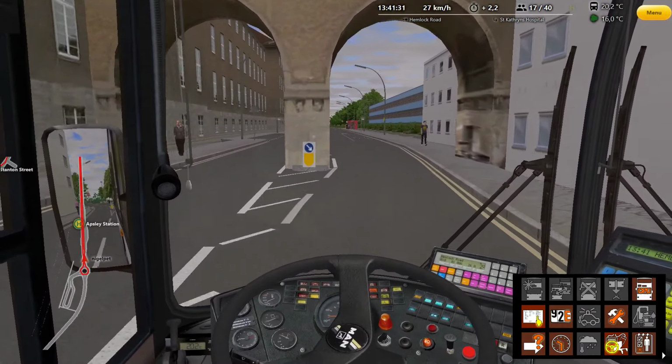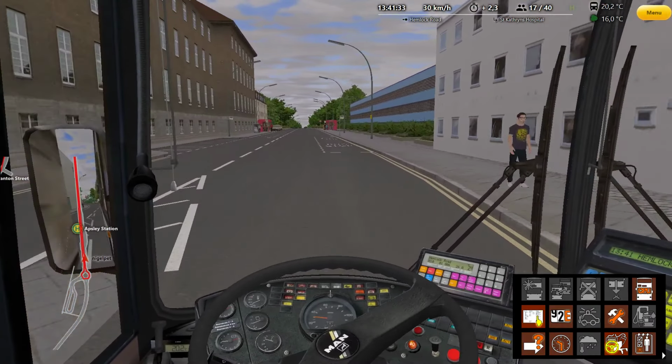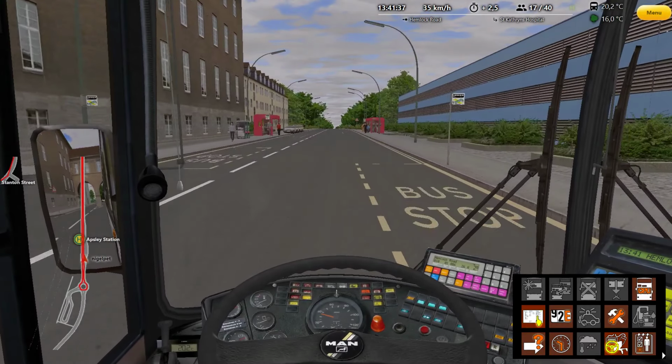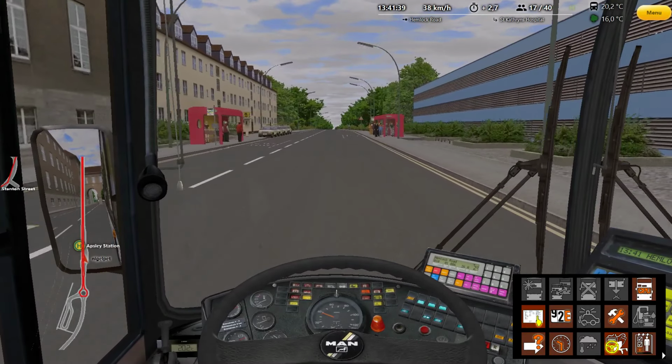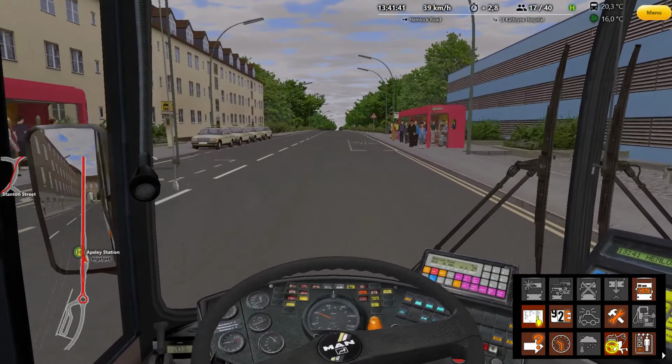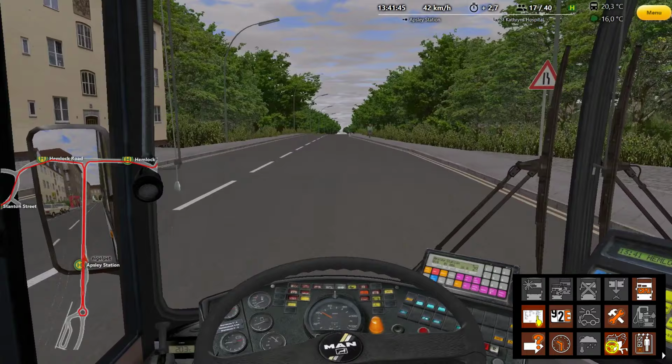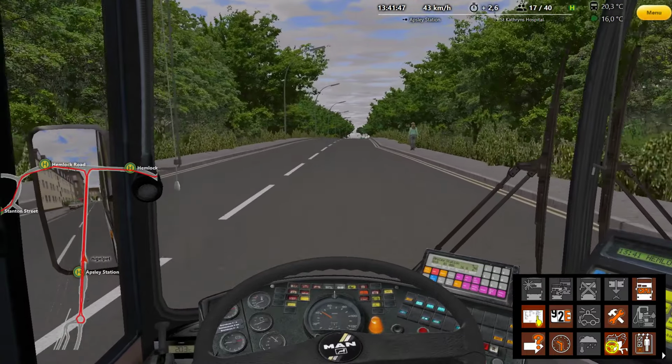Right, so on the right down here is where we started the previous route. We started parked here and drove down to this stop on our right, which was our first stop last time. Did I announce any of that? No, I didn't. Keep forgetting.